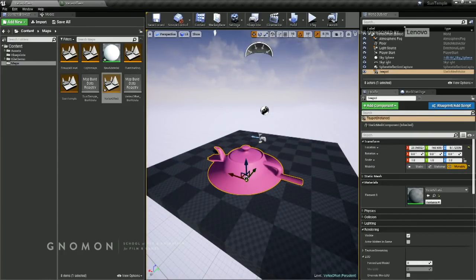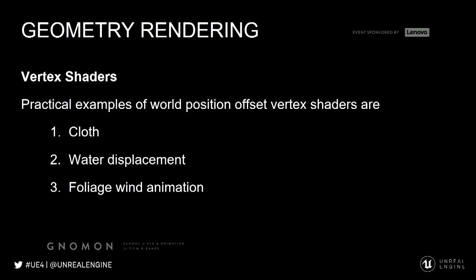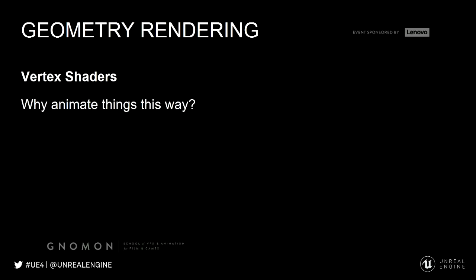And we saw already a practical example with the leaves animation. There are other very common examples, like cloth deformation if it's not really complex. We can use it also for water displacement if you have an ocean and want to do the deformation for it. And of course, the foliage wind animation. So think about it as a procedural way of deforming your meshes without having to do any extra setup in advance. It's really cool.